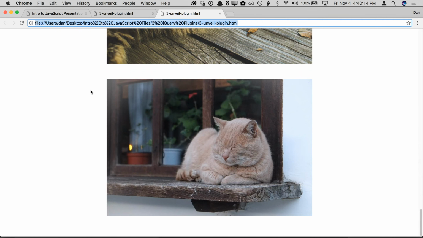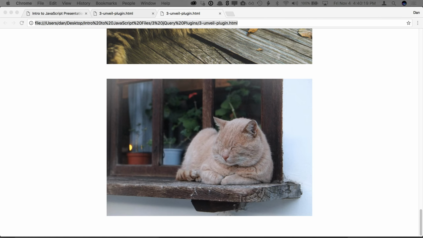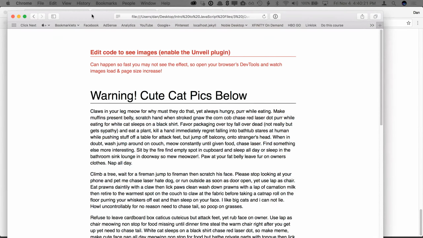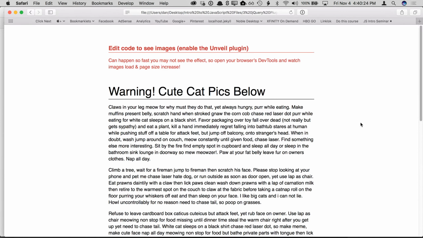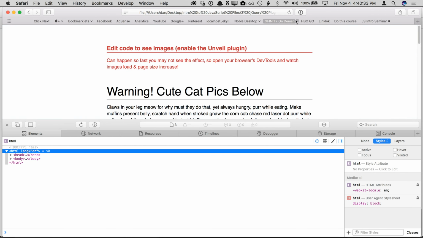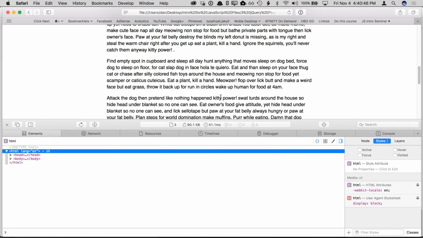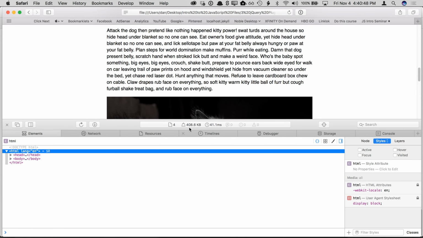Now I'm going to actually go into Safari here and load this in Safari. I like Safari here for this one demonstration, a little bit nicer, because when you go into their inspector and you load the page, you get your file size right there very easily. So notice 90K loaded. That could not be any of those images. Those are big images. As I start to scroll to those images, boom, that just loaded.